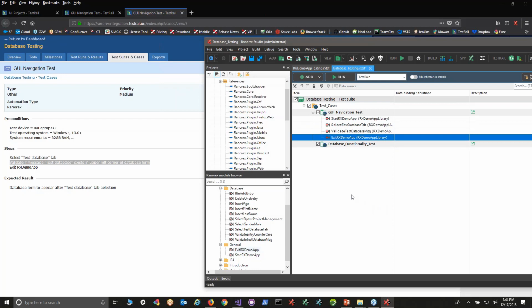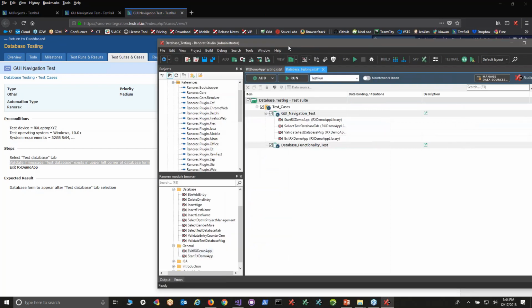So yes, this is kind of the workflow. Again, if you're coming from TestRail already, make sure you convert those to Ranorex type test cases, and then your users in Ranorex will build up accordingly. Now, we already had these created, but of course I could also create these from scratch if I hadn't had them already. All right, so that is kind of the workflow.